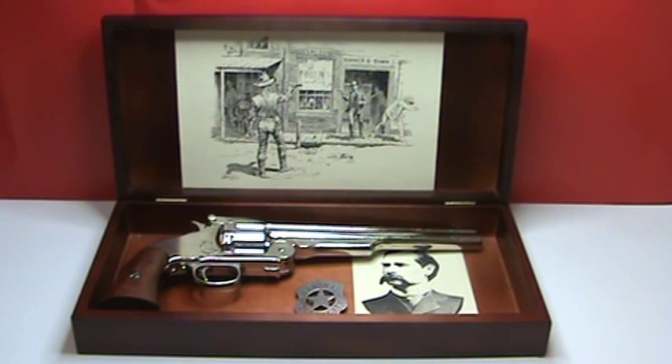It also comes in a handmade dark wooden box, which is 14.5 inches by 6.5 inches. An American law officer in various western frontier towns, Wyatt Earp proved a valuable asset in upholding the law in most famously Dodge City, Kansas, and Tombstone, Arizona. This was the site of the most famous gunfight, the OK Corral.